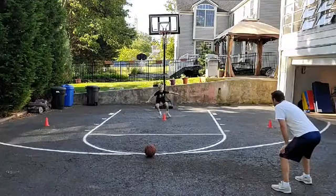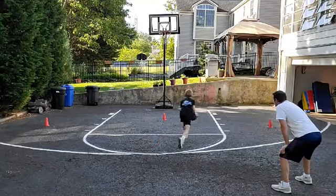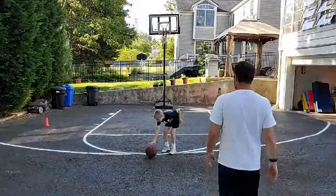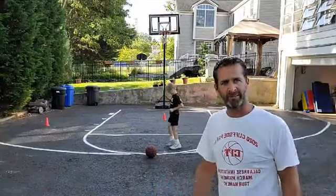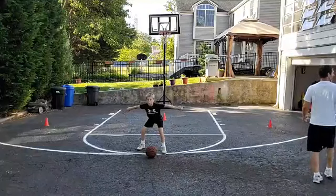Good. See it, good. Come on, gotta learn man-to-man principles. Gotta learn denials, right? Gotta learn getting help side. Gotta learn guarding the ball. Okay? Can't just stand there with our hands like this. Unless you know Jim Boeheim's going to be there for 10 more years and you have a chance to go to Syracuse, you better learn how to play everywhere. Okay? Here we go. Third one. Ready? Go.